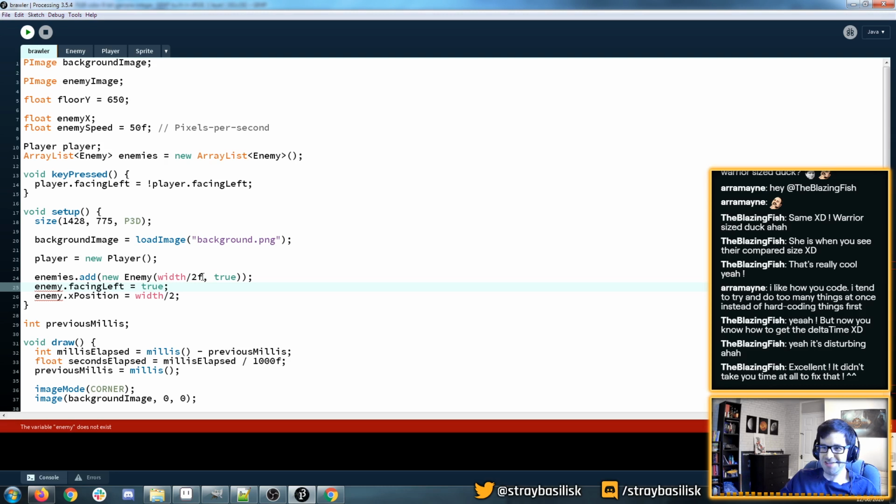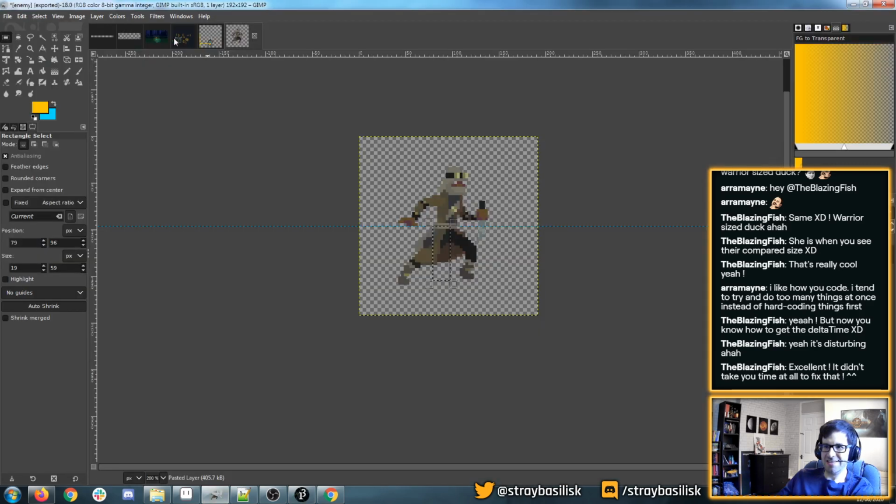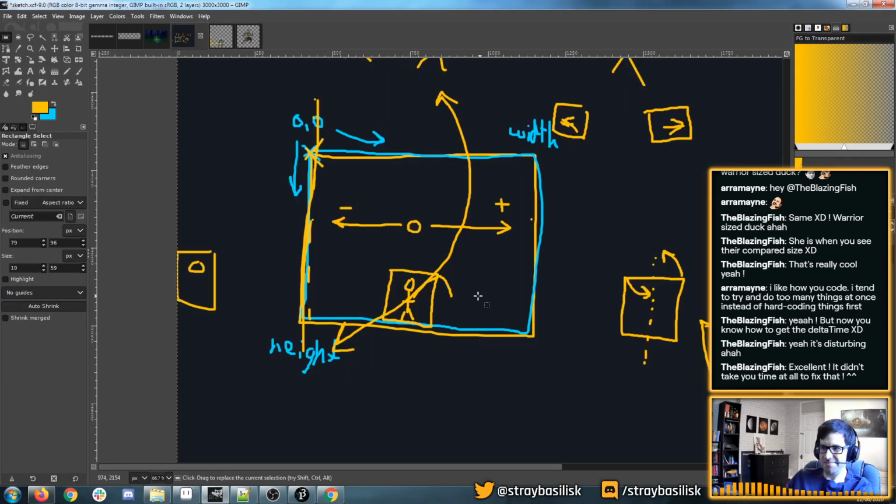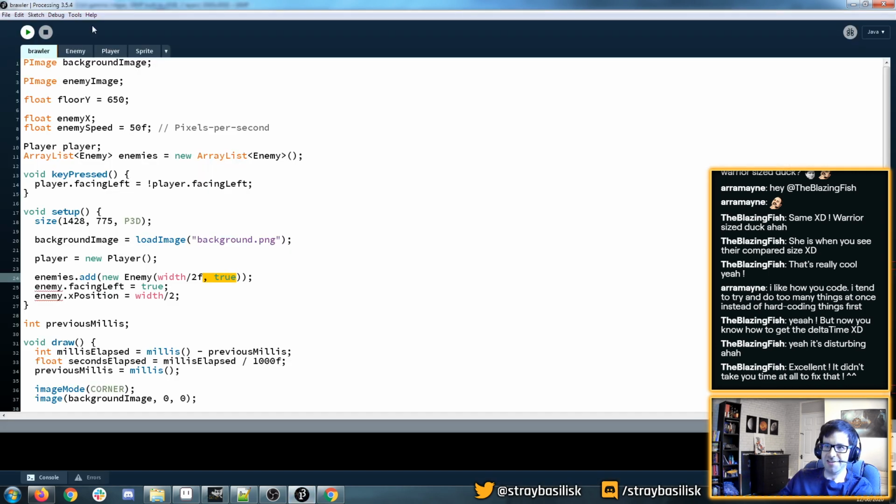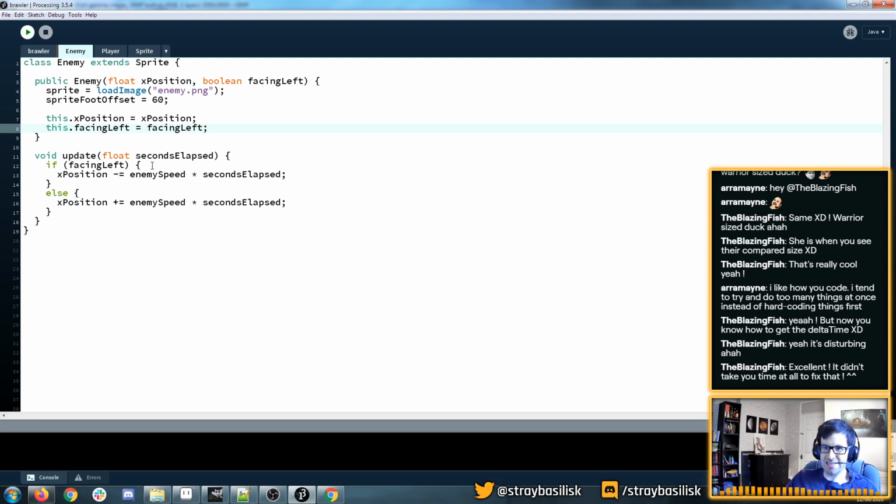I mean, we could be even more slightly fancy with this and say, if the position is greater than 0, then that already implies that they're going to be facing left. If it's less than 0, it implies they're going to be facing right. So to remove the possibility of screwing that up, we could actually just have the enemy check that itself.